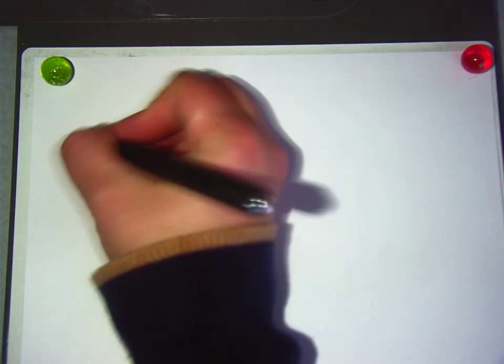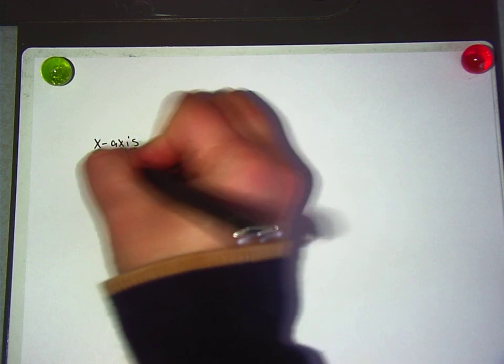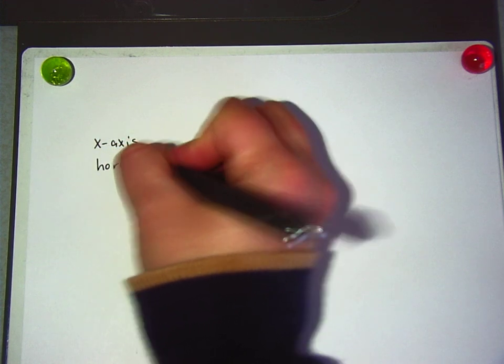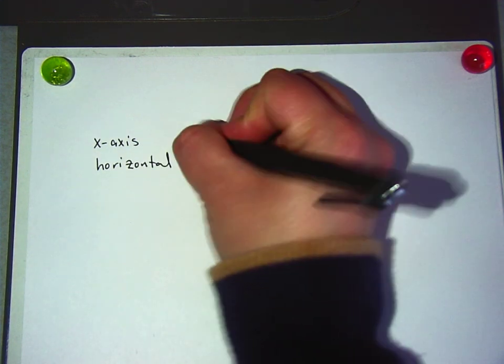Okay, now let's flip it over, go to the back side really quick. We're going to write down a couple things. We're going to write down that the x-axis is the horizontal one, which means that it goes left and right.